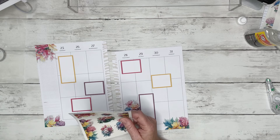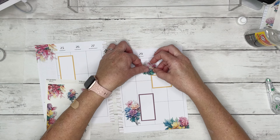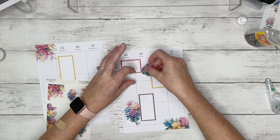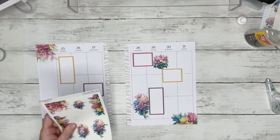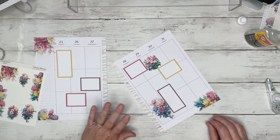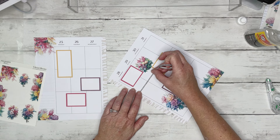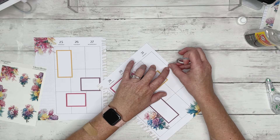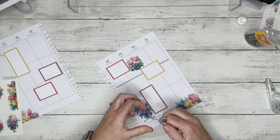Let's grab — do I have another small sheet that I've already started using? No. I think I want to grab this and kind of put it here, but I'm going to trim straight down the side of this one. That's crooked down the side of that one, but hey — who's counting? Now here's where my washi is going to come into play. I want to take this washi and go right along the line here and go straight across with it, and then do the same thing here. I'm going to have to put my glasses on — I think the arrows are making my eyes cross. Okay, that's much better.